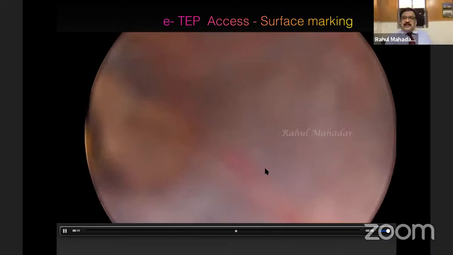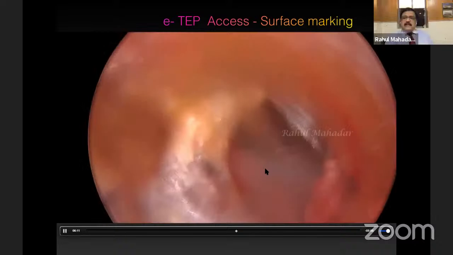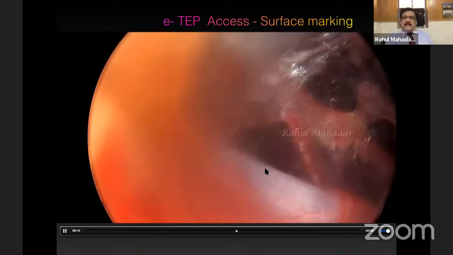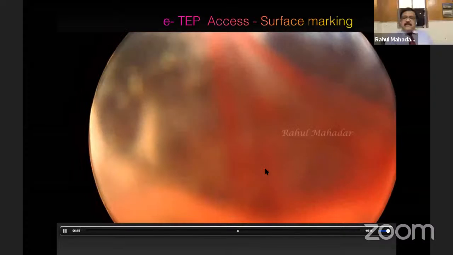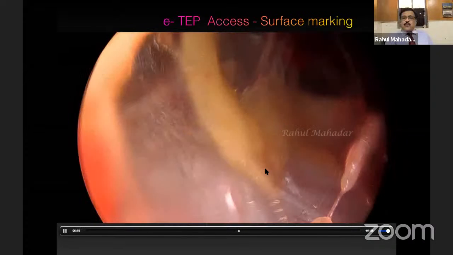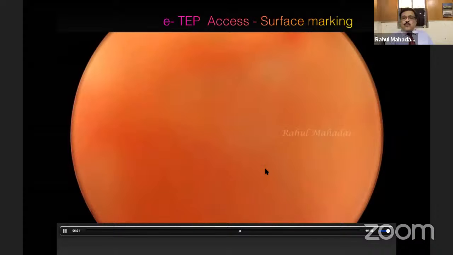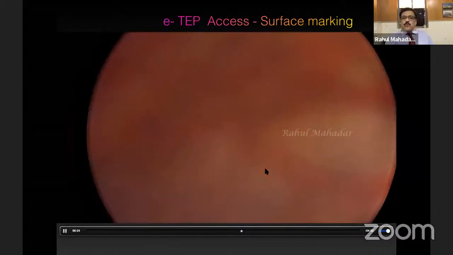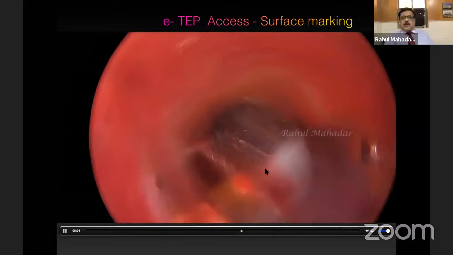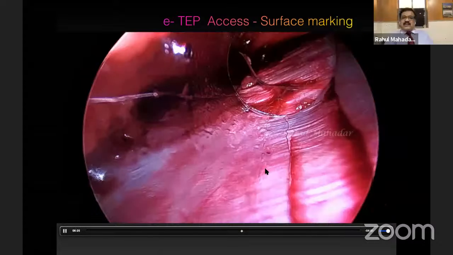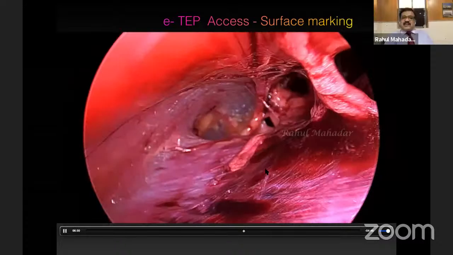So telescopic dissection is done. And while doing the telescopic dissection, you have to do to and fro movements. No lateral movements should be done. And these to and fro movements will give you an unsurpassed view of the extraperitoneal space. Now you have dissected this particular space, and then you are entering into the extraperitoneal space. Now here, see the arcuate line and the preperitoneal space dissected with the help of a telescope.